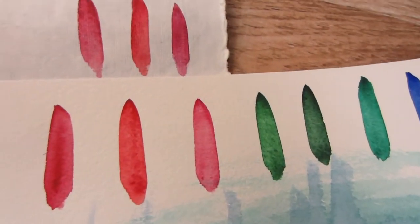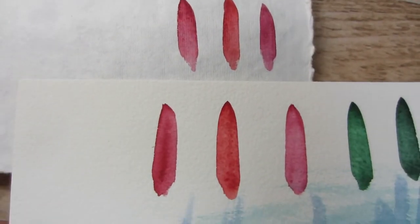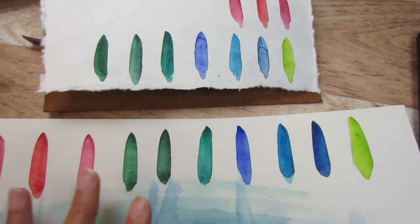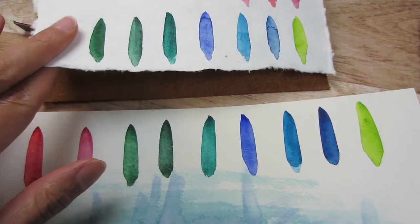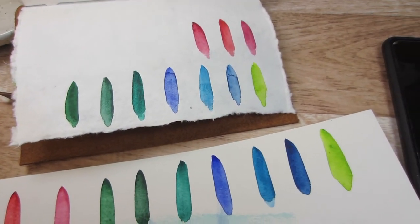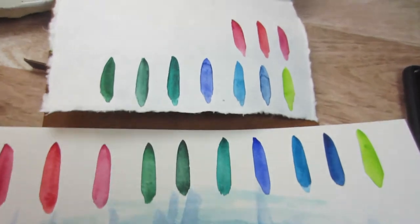And then I tested out some of the red. So I picked some of the brightest colors in my palette. The reds actually look pretty well matched here. So it looks like it's certain pigments that take better on the Arches paper versus this one here. I'm not sure if there's a science behind it. Maybe it was a user error on my part, but just something to keep in mind.